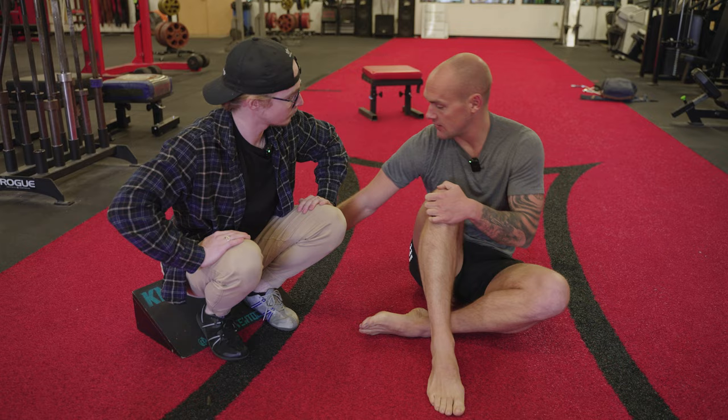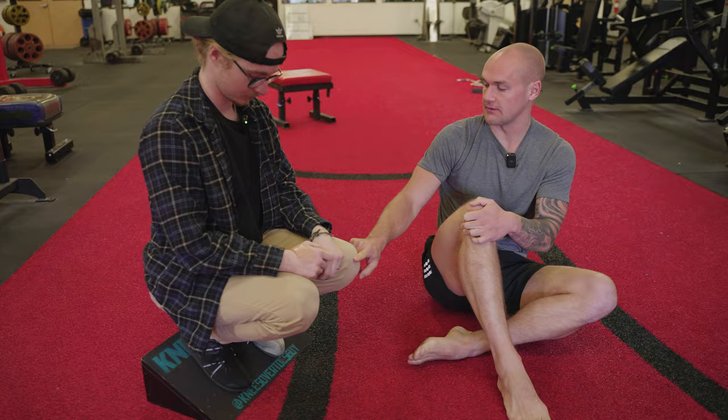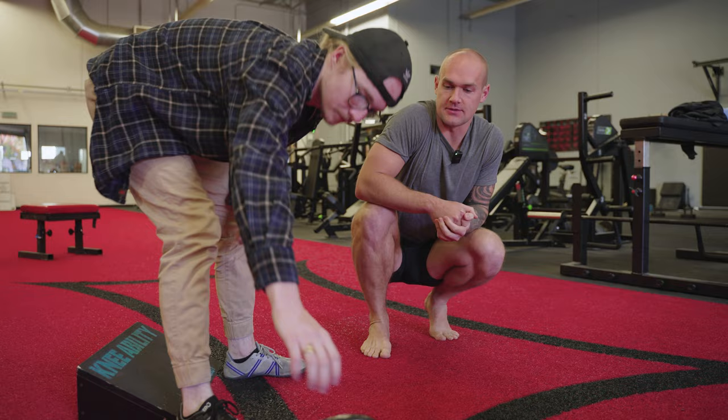The progression is: you don't jump straight from an elevated heel to flat ground. Instead, walk the heel down a little bit at a time — a little bit, and a little bit more — until finally you're on the ground. It takes time; this is a few-weeks process to make real changes.